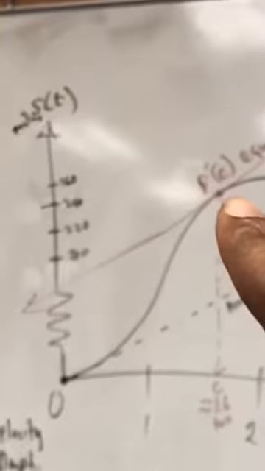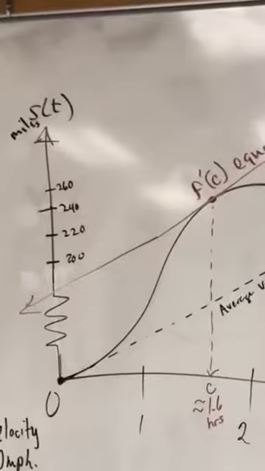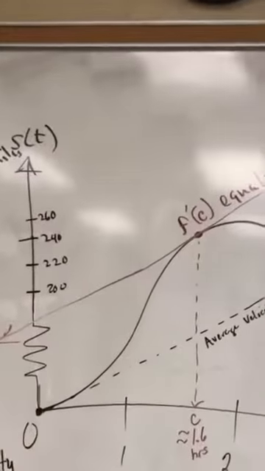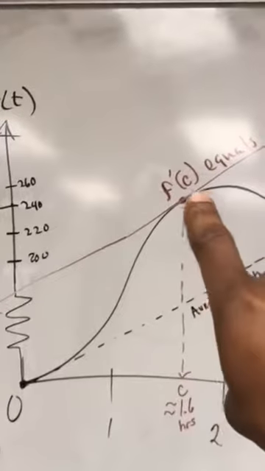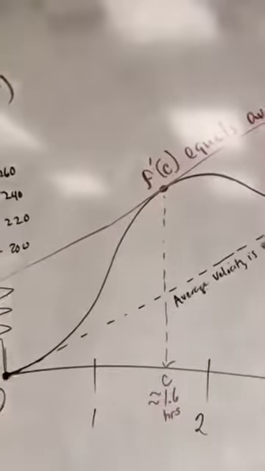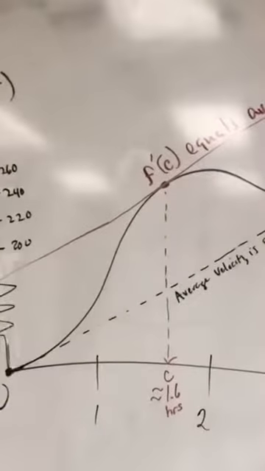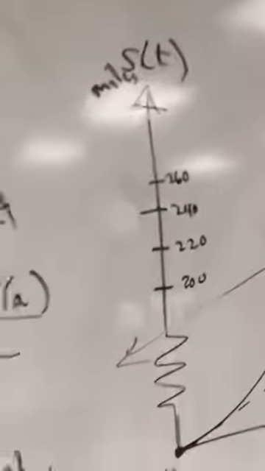But this dot lets me know the one instant when I was also going 80 miles an hour. And so I matched my 80 miles an hour right here at this point, and it happened somewhere around 1.6 hours. So somewhere in between 0 and 3 hours, I made it to 80 miles an hour. That's when it happened. This theorem helps us figure out when this instant rate of change, this one time, equals the whole average of the trip, right? So there's one point in time in between 0 and 3 where I will equal the average from 0 to 3. Using a visual approach, I kind of showed how that happened.